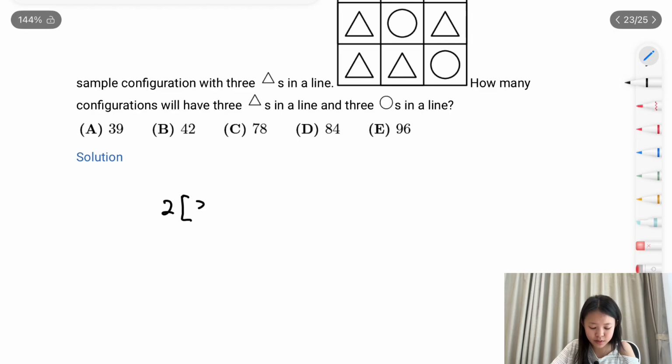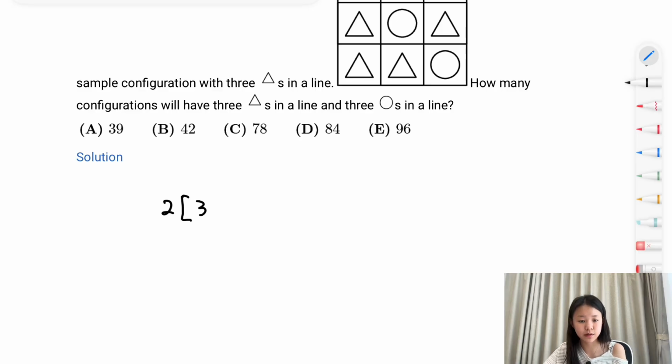So then first you choose which line is going to be the random line. And so that means you have 3 choices of that. Then you choose which of the 2 other lines are going to be the square or the triangle. So that's 2 ways. And then you randomize the 3rd line.